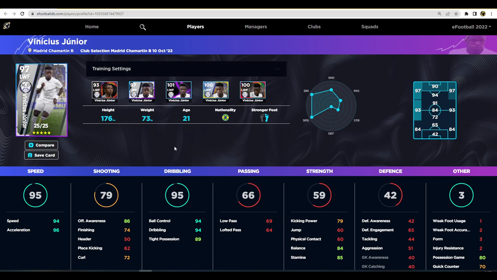So we do have Vinicius Jr.'s card maxed out here. He's got one of the best. This card is definitely one of the best that they released. He's got a 97 overall rating, which goes to 100 overall when you've got 100 team playstyle proficiency with your squad. Vinicius Jr., this card will go to 100 overall, which is absolutely incredible.